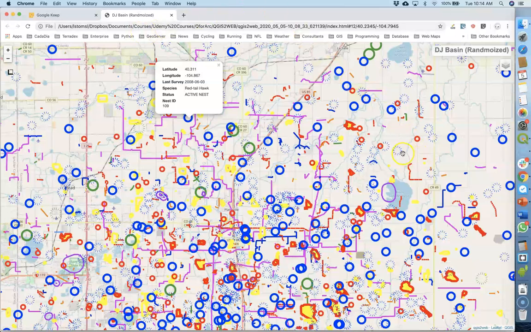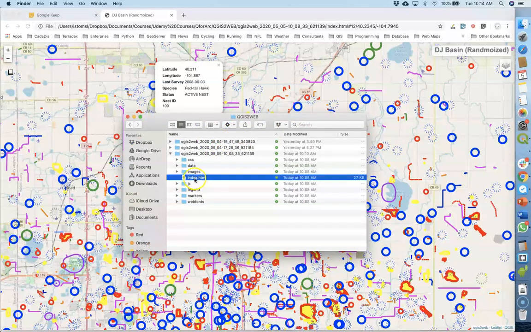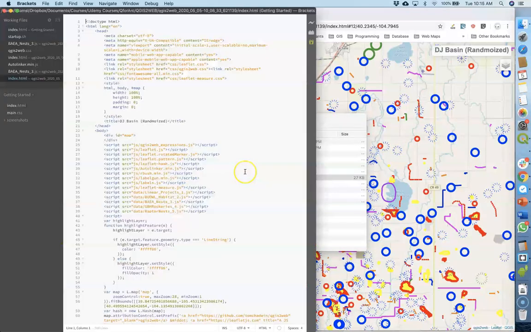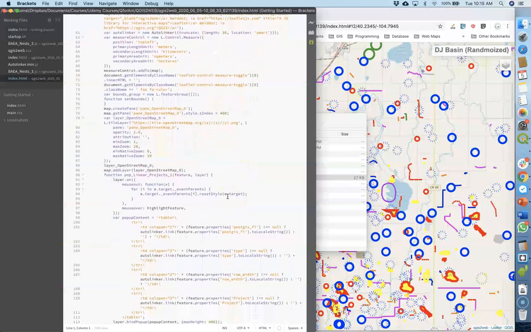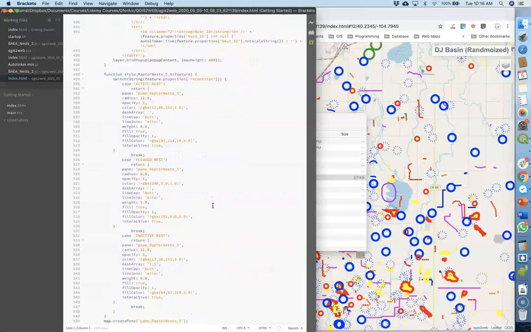Now, one thing I said I was going to fix is this symbology here that looks quite a bit different from the symbology in our QGIS map that we altered, this hashed line. And I'm going to go back and open this up in an editor. And so this is what the code behind this web page looks like. It's pretty standard Leaflet programming, and if you want to learn more about how that all works, I do have a number of courses on WebGIS programming. One is just an introduction to WebGIS, and the other is called Display and Analyze Your Data on the Web with Leaflet. And those two courses will give you the background that you would need to really understand how WebGIS works. And that's really good background information to have.